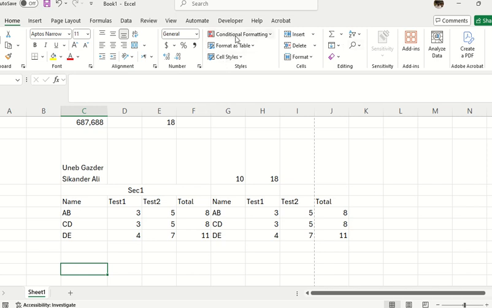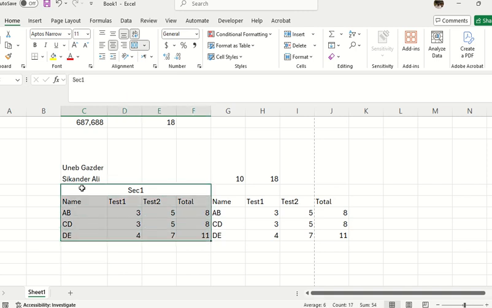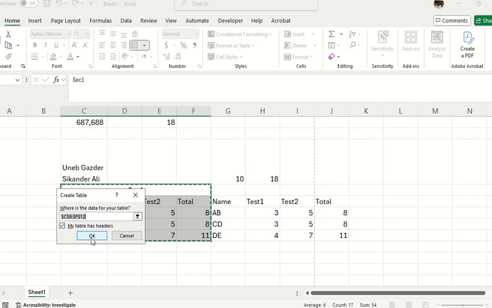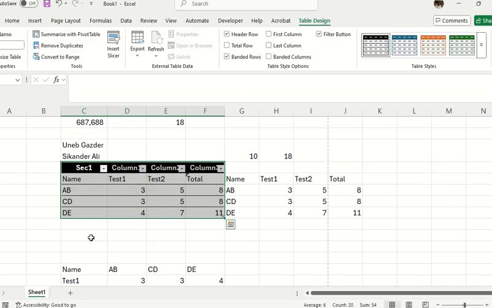The other one is the styles group. So this is the table, right? This whole thing is a table. So does it look like a table? No. It just looks random. So I can go there and I can format it as a table. Some of the formats are already there. You can select one of these formats. For example, I can select this one. It will ask me the range of the cells, I already selected the same, and it is asking me if the table has headers on the top of the column. So I say okay. So now you can see it is converted to a table.